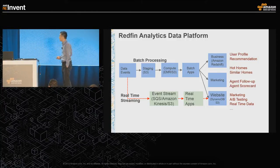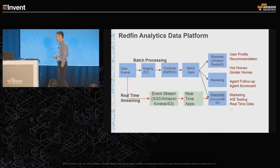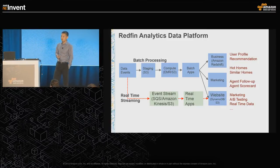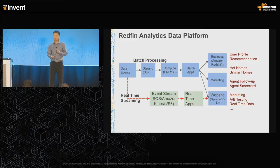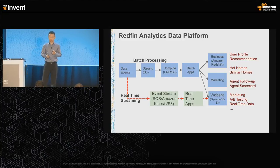There are fundamentally two ways of processing all this data: batch processing and real-time processing — kind of a lambda architecture. I'll focus on the batch processing aspect. We use our entire platform built on AWS. All the raw data lives in S3 and all the compute uses EMR and EC2. The front end uses DynamoDB, Redshift, and S3. The overall design is: we use S3 to store and produce data, and EMR for compute.